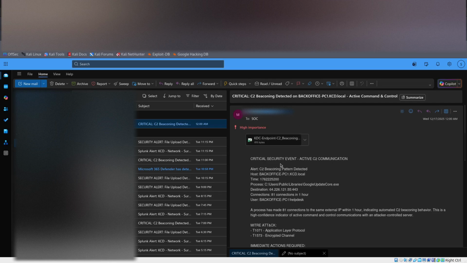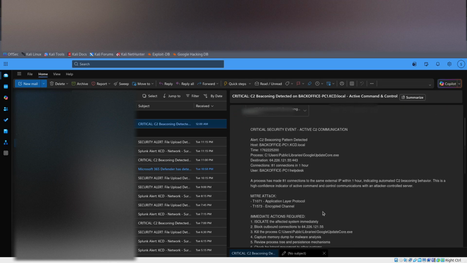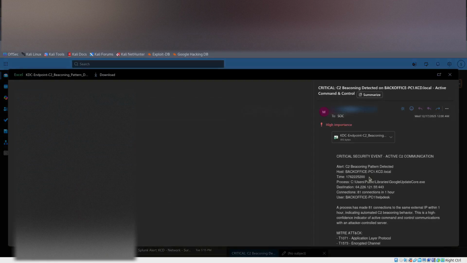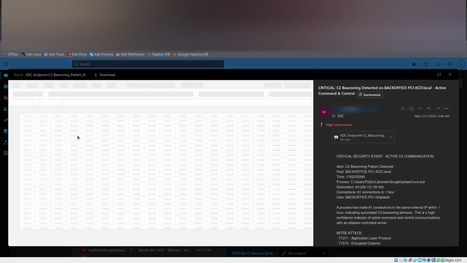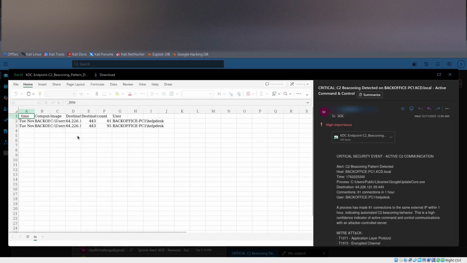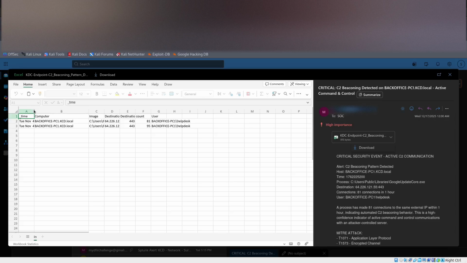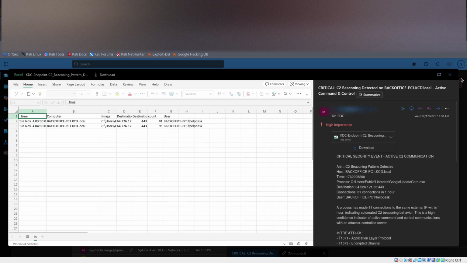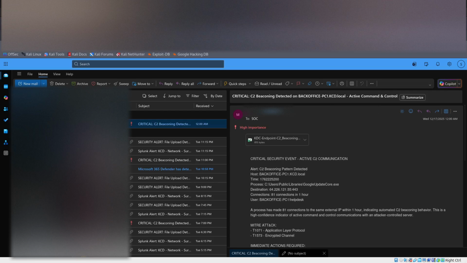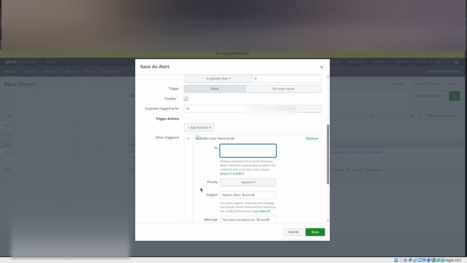So just to show you how that is, there is a spreadsheet, I think, where you can download it and look at the actual alert, and it just shows you the details there, which is pretty cool. Anyway, let's go back to our Splunk.